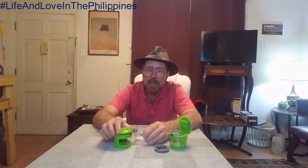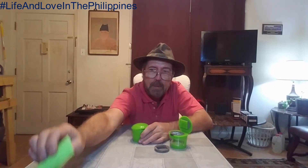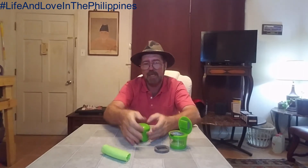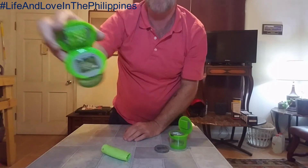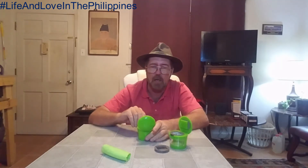Honestly, I gotta tell you, this is junk. We've got one more piece - let's try putting it in there and press down. It doesn't really want to go all the way through, as you can see it's hung up, not going all the way through. You'd have to put another one on there - this just does not want to go all the way down.